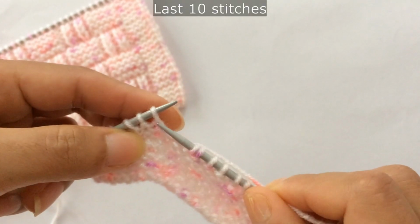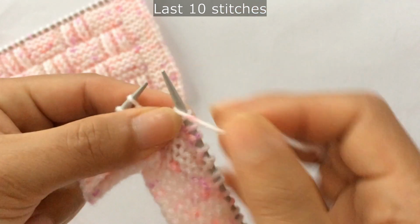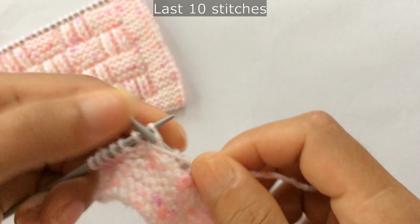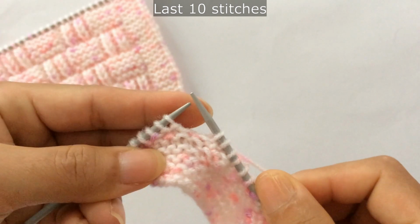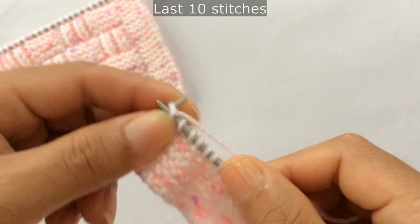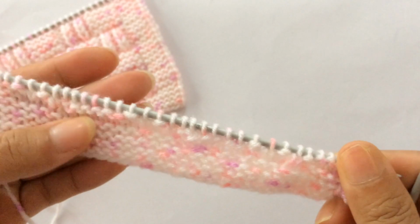After you finish all your repeats, for your last 10 stitches, knit 1 below, purl 1 2 times, knit 1 below, purl 1, knit 1 below, purl 1, and then knit 1 below, and knit your last 5 edge stitches. So we have done row 1 and row 2 here. See, we have finished our row 1 and row 2.